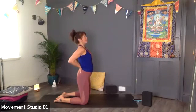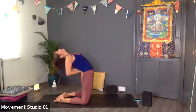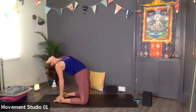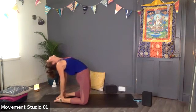Inhale to lift the heart, then tilt the pelvic bowl forwards. And then finally, inhale to lift and lean the upper body back. Hips forward, heart lifted, looking and leaning back. Now, if you can see almost the bottom of the wall behind you, you can try to bring your right hand to your right heel, your left hand to your left heel.